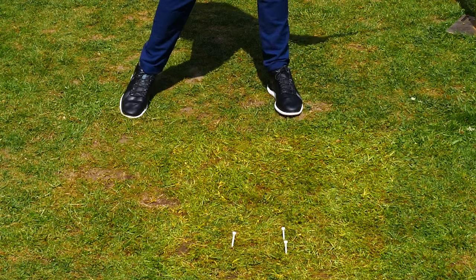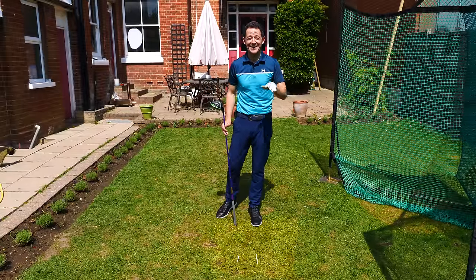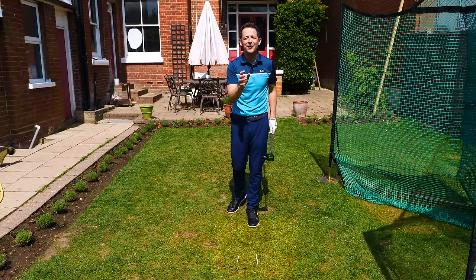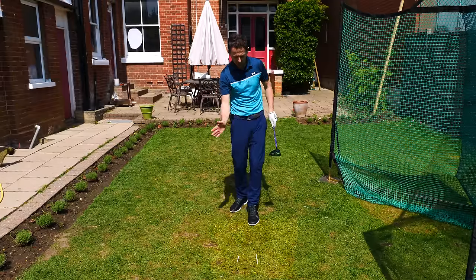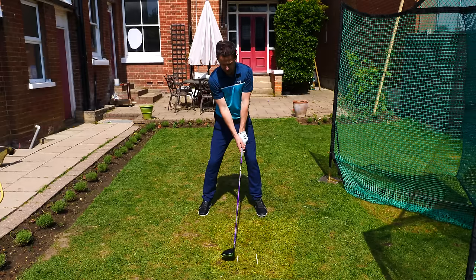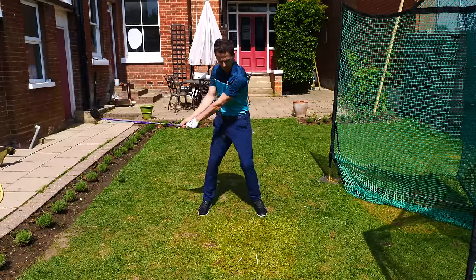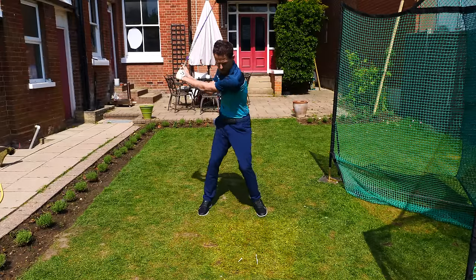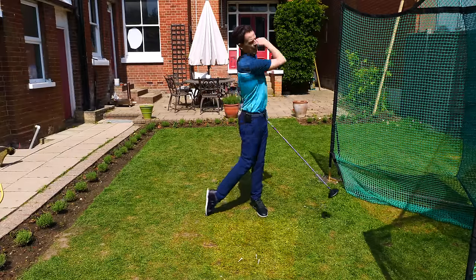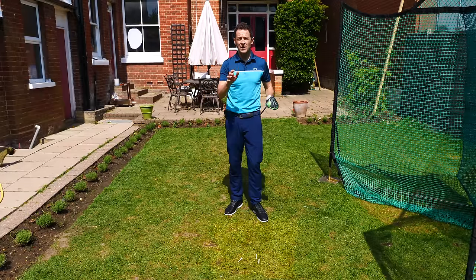I would probably show you how not to do it, but I might hit this ball straight into a neighbor's garden! So here's an exercise that gives you immediate feedback on what you're doing — very, very simple. It helps you feel where square is. Start very slowly and just hit a few shots, practicing with the club face nice and square. Just practice clipping the T and going through, then gradually build it up until you're clipping the T out of the ground with that square face. Don't make it too wooden — we still want to be flowing through, but it's really, really important.